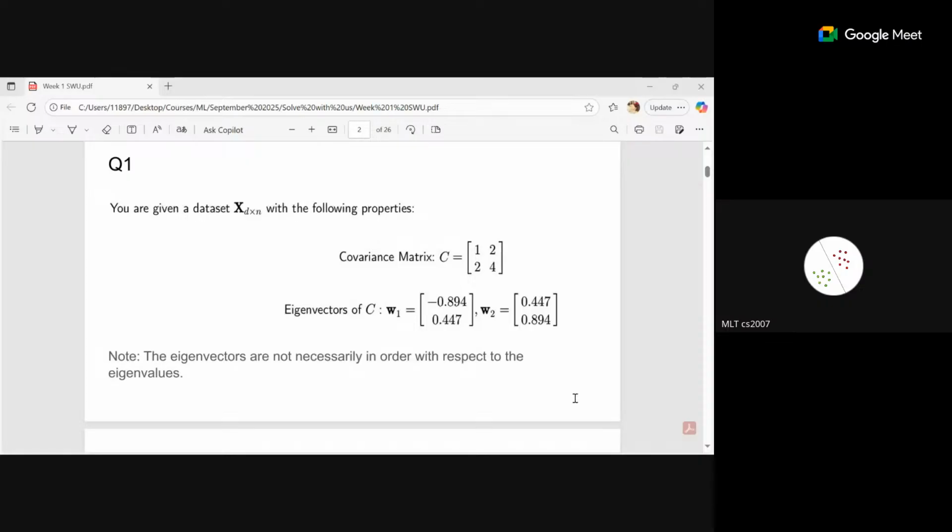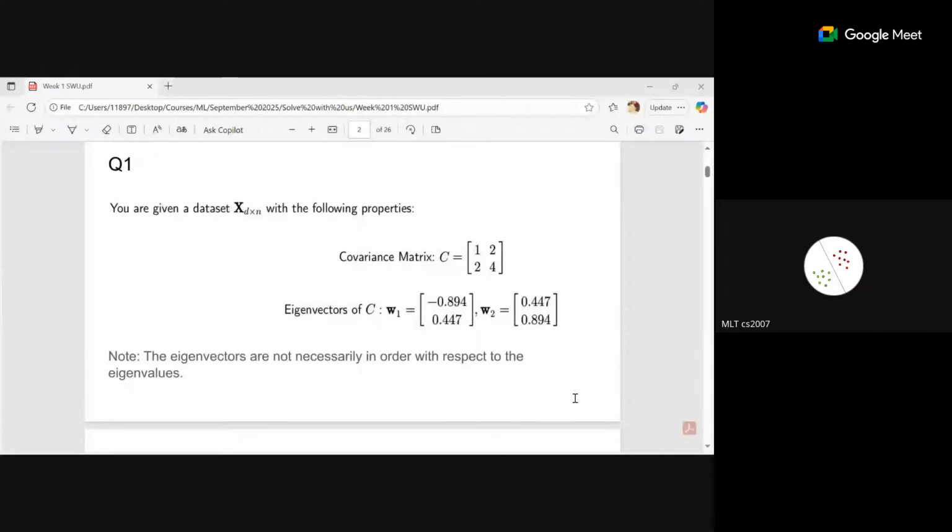Okay, so for those who don't know what the principal component is, remember when we went through week one, we saw that we have this data set, which is in D cross n dimension, and for this data set we have a covariance matrix C. This covariance matrix C is basically given by XX transpose: you take the matrix X, you take the matrix X transpose, find the product, divided by n, and that is my covariance matrix C.